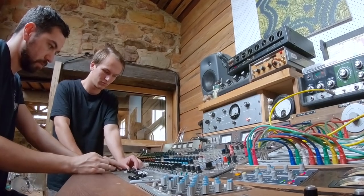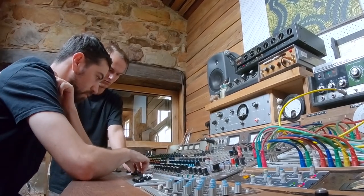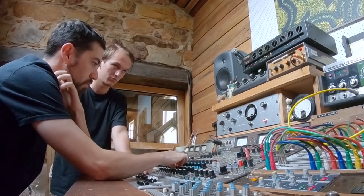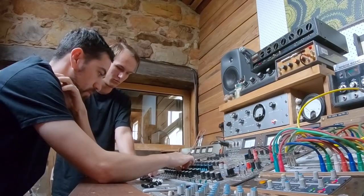If there's one thing to take away from this, it's use your ears. Use other people's ears. Don't think about what gear you're using or what plugin you should put on. Forget everything else around it and just listen. And if it sounds cool and your friend thinks it sounds cool, you end up with something that's pretty cool.